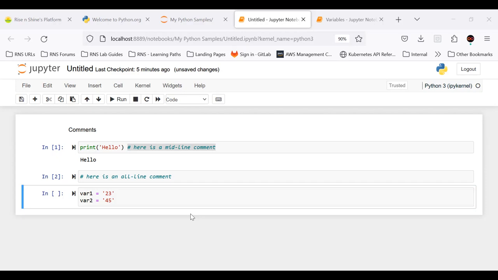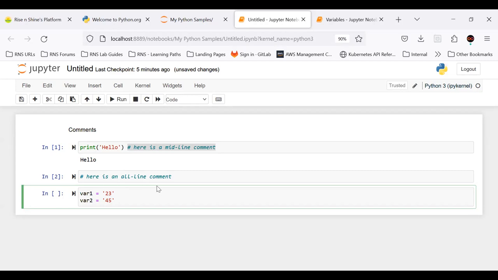Yeah, I see the responses saying string, int, numeric, integer. No, these are not integers. These are all strings. As we understand, strings are encoded with single quotation or double quotation. Even though we have defined numbers here, these numbers are encoded within the single quotation. So what is the data type? This one is the string data type.